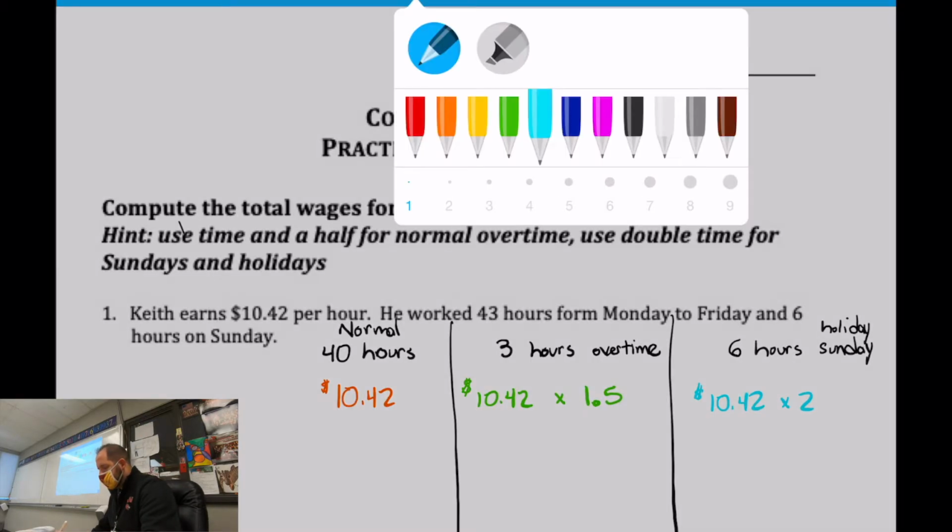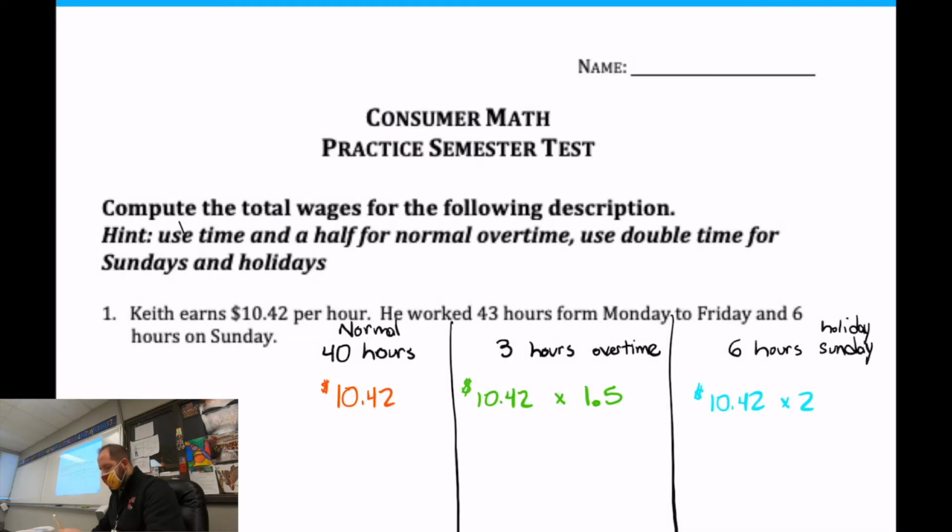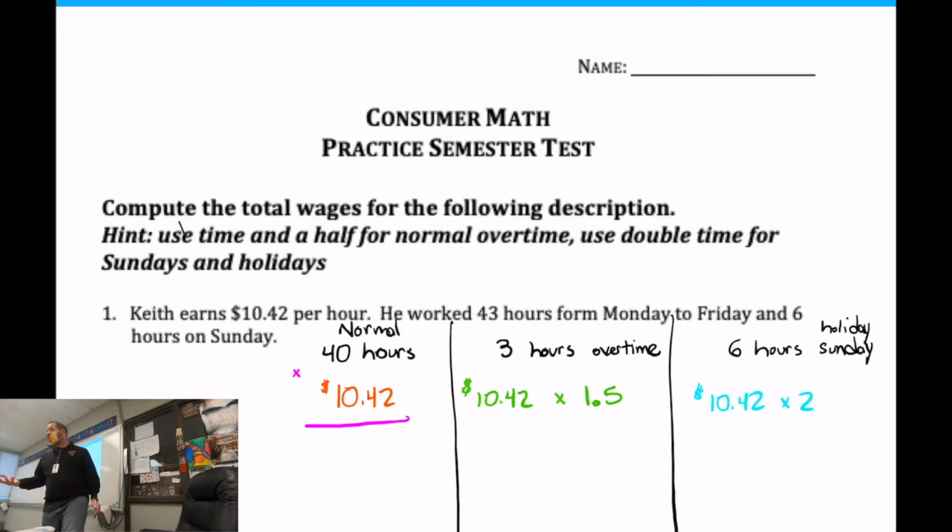So let's do some of the math here. So for the normal hours, you just multiply these two together. So does anyone need a calculator? Anyone need one? Okay, here you go. Just make sure on semester test day, if you bring a calculator, you know how to use it. Or if you're borrowing one from me, you know how to use it. Because on semester test days or testing days in general, I don't show you what to type in. So just be careful of that, or how to use your calculator. So make sure you know what you're doing.